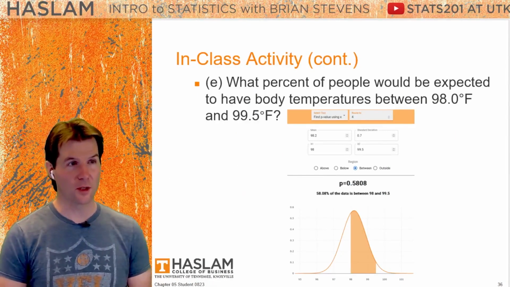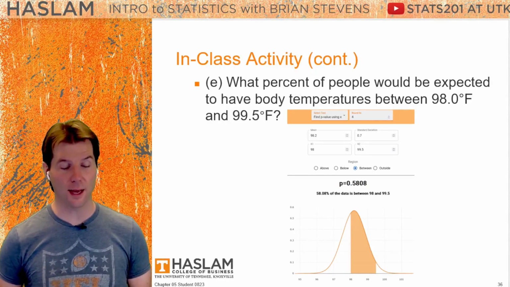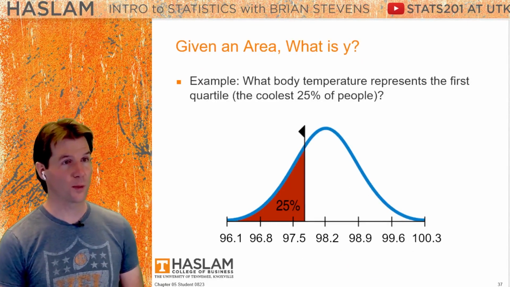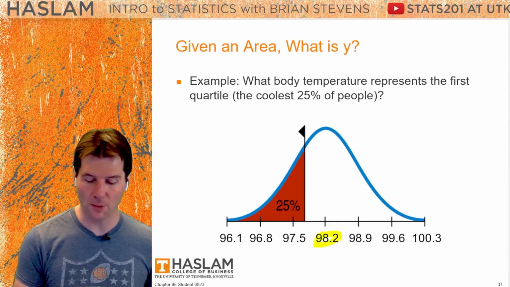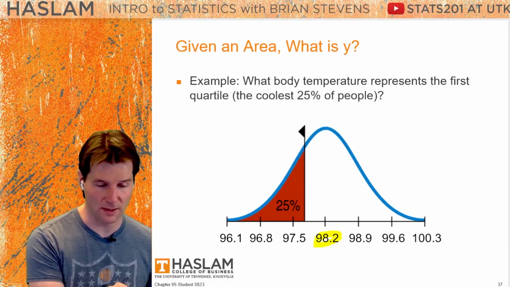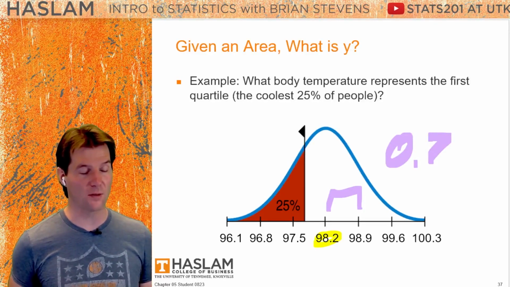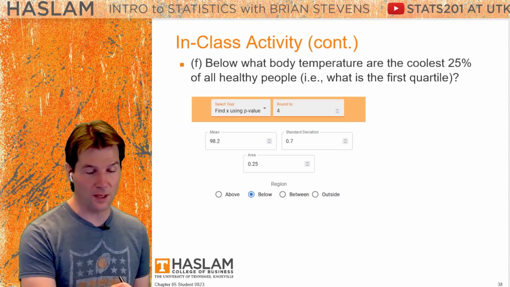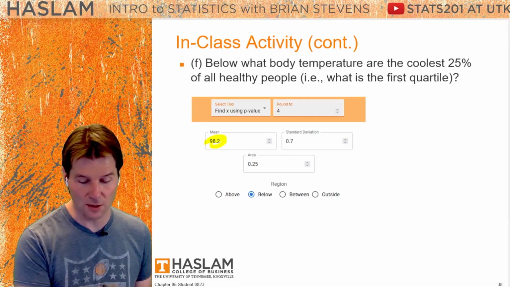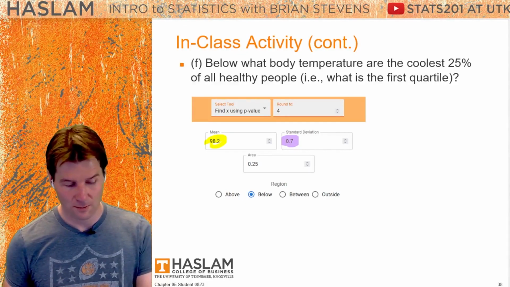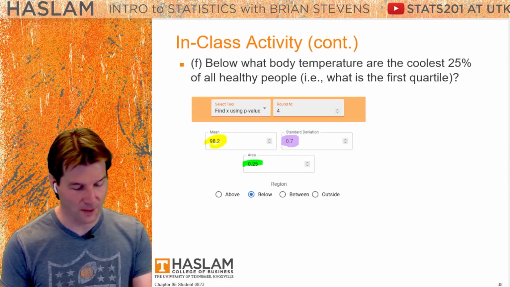So we were just talking about those body temperature examples. You can go ahead and input data like that into the applet. Here is the 25th percentile of body temperatures on a curve with a mean of 98.2, because that's where the center of it is at, and a standard deviation of 0.7, because that's the spread of the curve. Go to the applet right here and enter in the mean of 98.2 and the standard deviation of 0.7. Then we can ask for the 25th percentile.